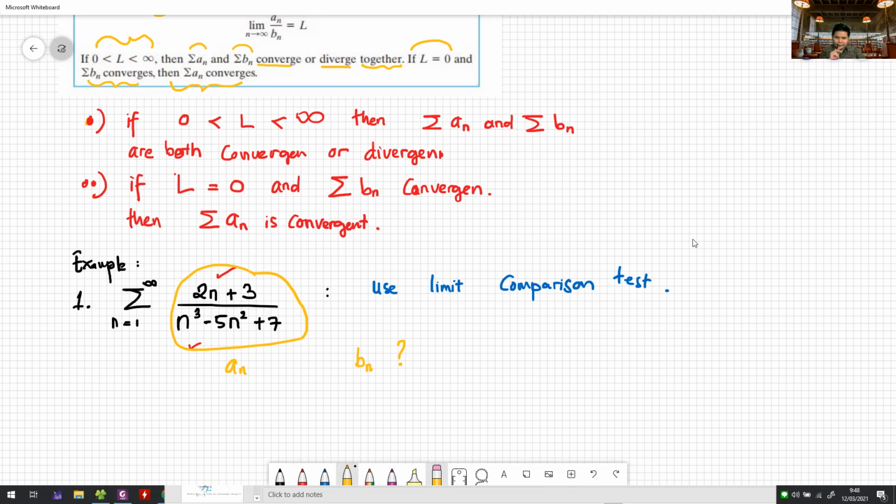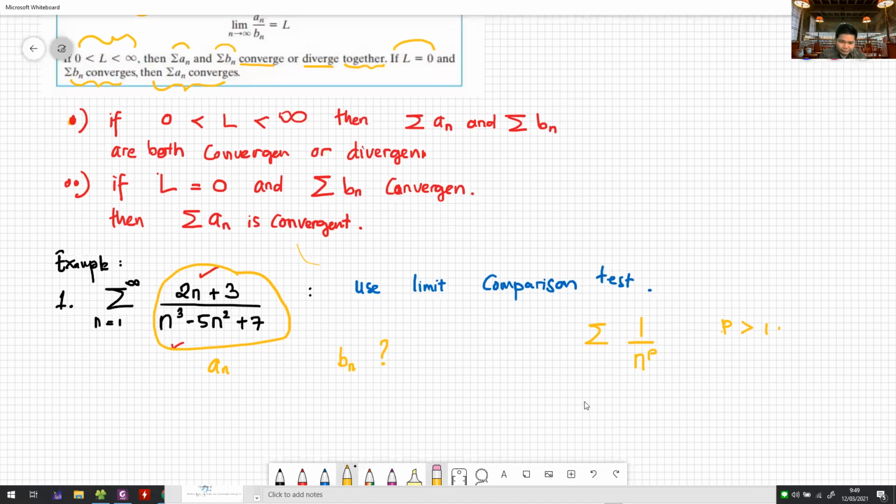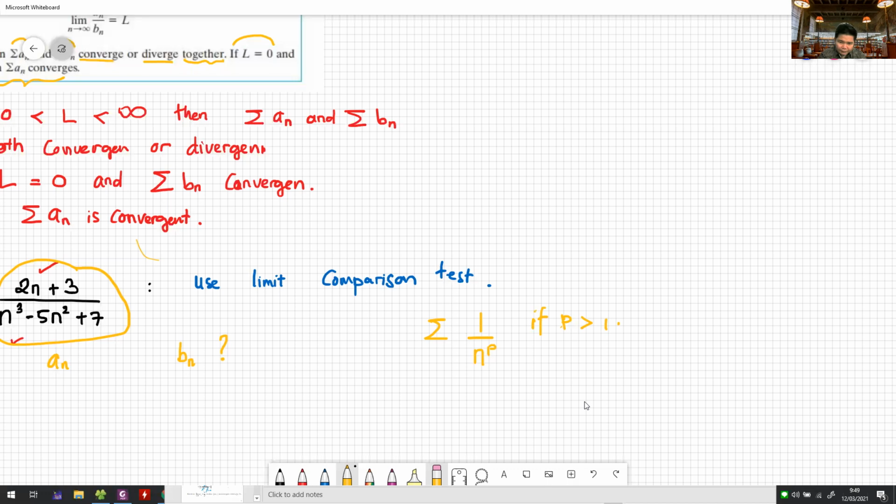If this is AN, and BN is something simpler, that we know in advance is convergent or not. Kalau kita ingin membandingkan dua buah deret, dengan membandingkan, apa yang kita tahu? Deret P ya. Kita akan melihat deret P. Ingat P series gimana? A to the power of P. Kalau P-nya lebih dari 1, berarti apa? Konvergen atau tidak? If P is more than 1, then it converges. Konvergen ya.